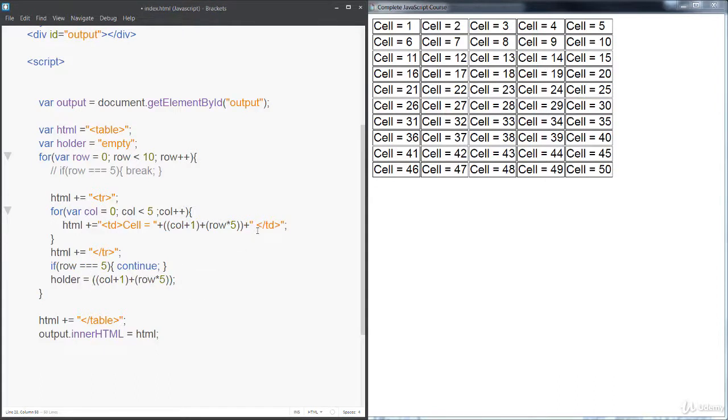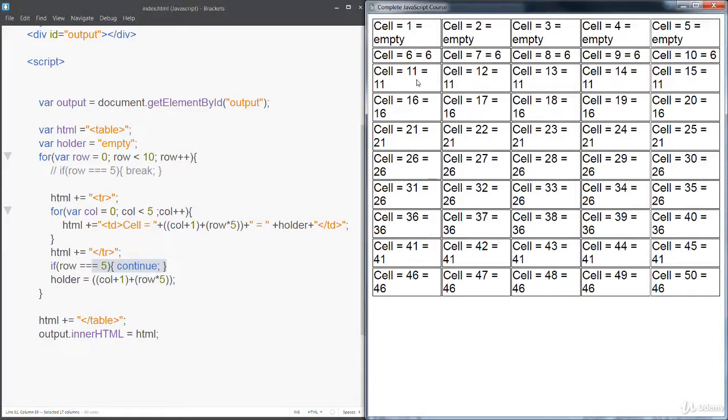And then, just thinking where I can output it in a more meaningful format, so just add in holder over here. So basically they should be equal, but I've got continue over here, so watch what happens on line number 5. And we can see that they all equal up.